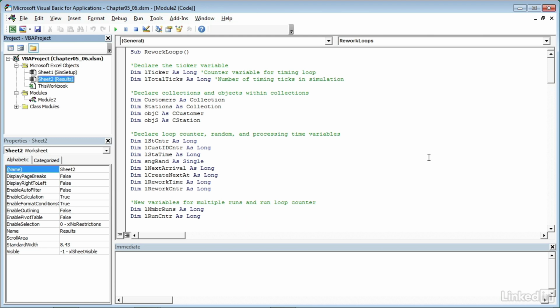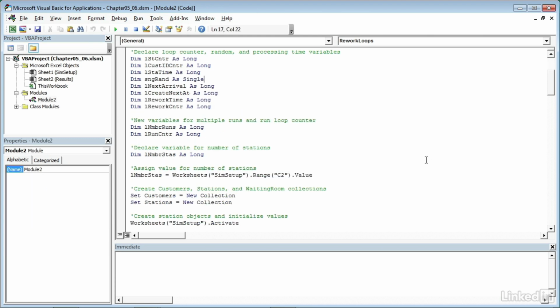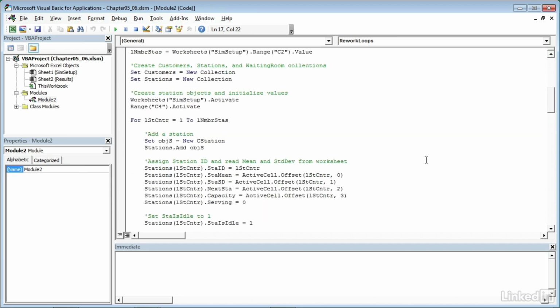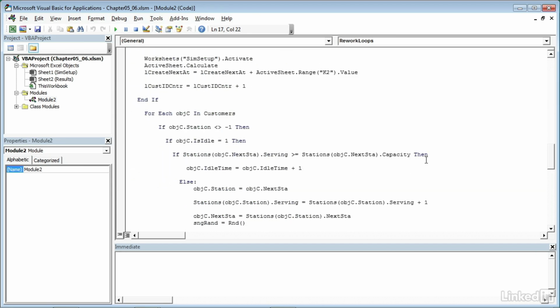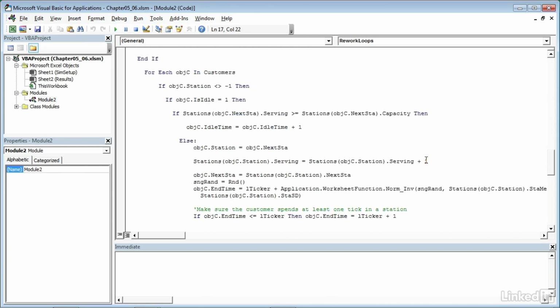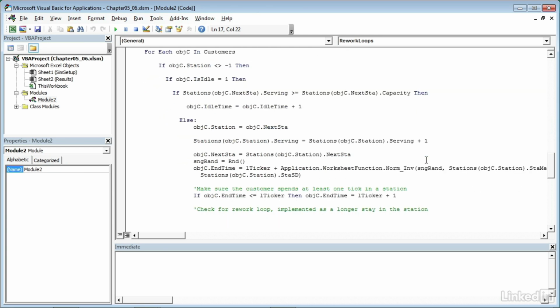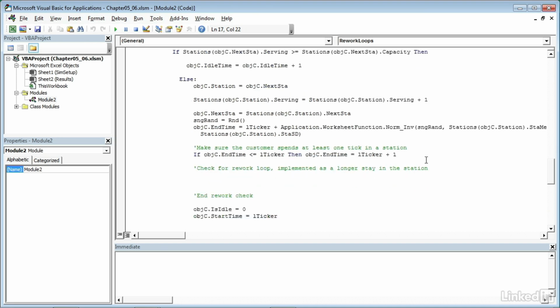So I'll scroll down, and what we'll be doing is adding the code to the part of the internal loop that calculates how much time a customer spends at a particular station. So after we calculate the amount of time a customer spends at a station, we need to check for a rework loop, and if there is one, how long it is.